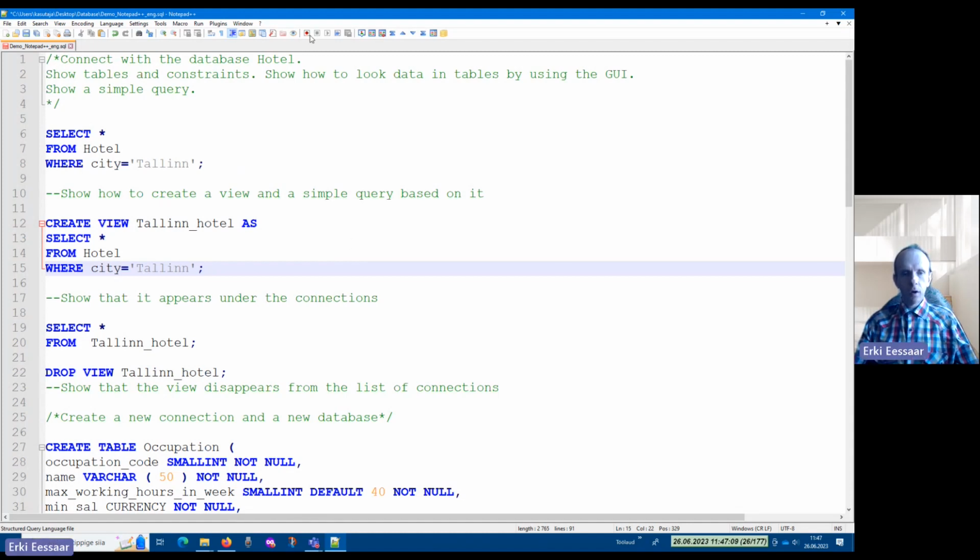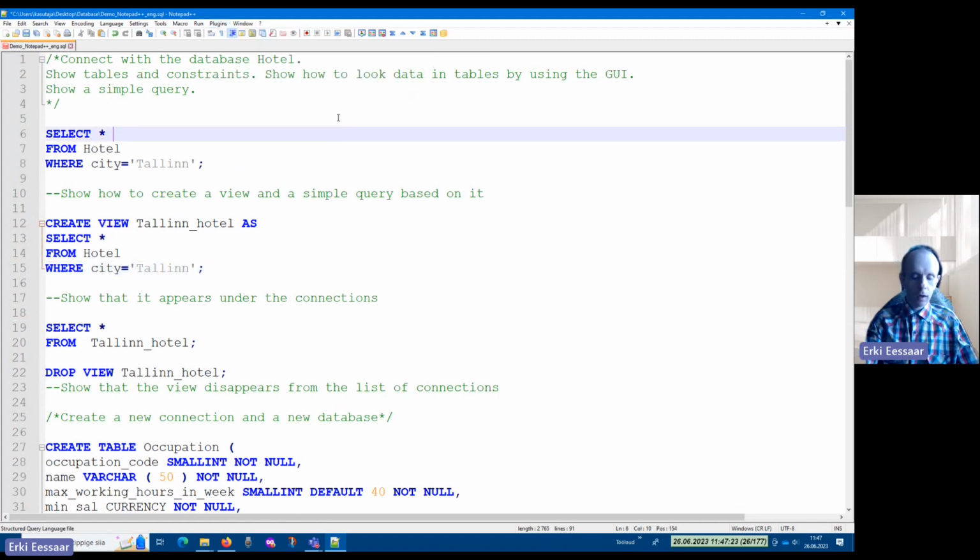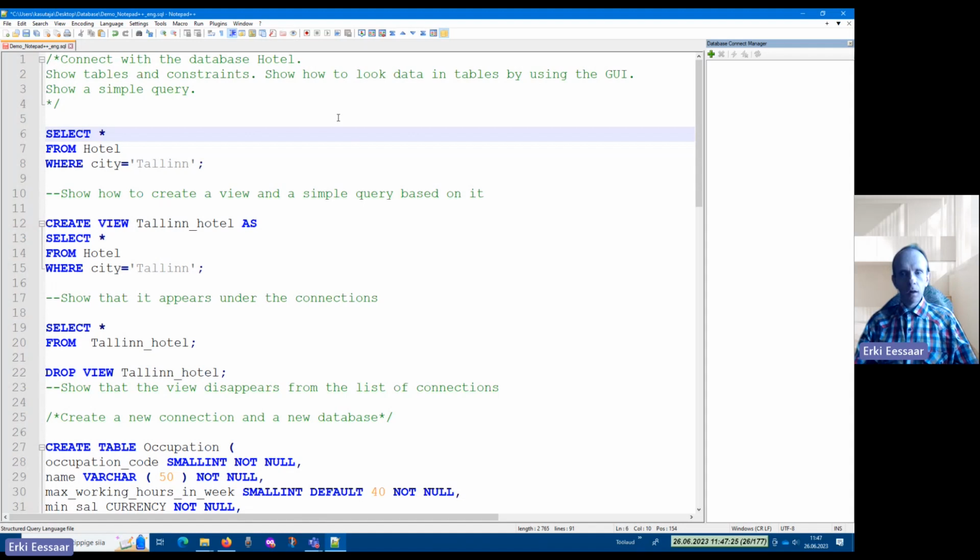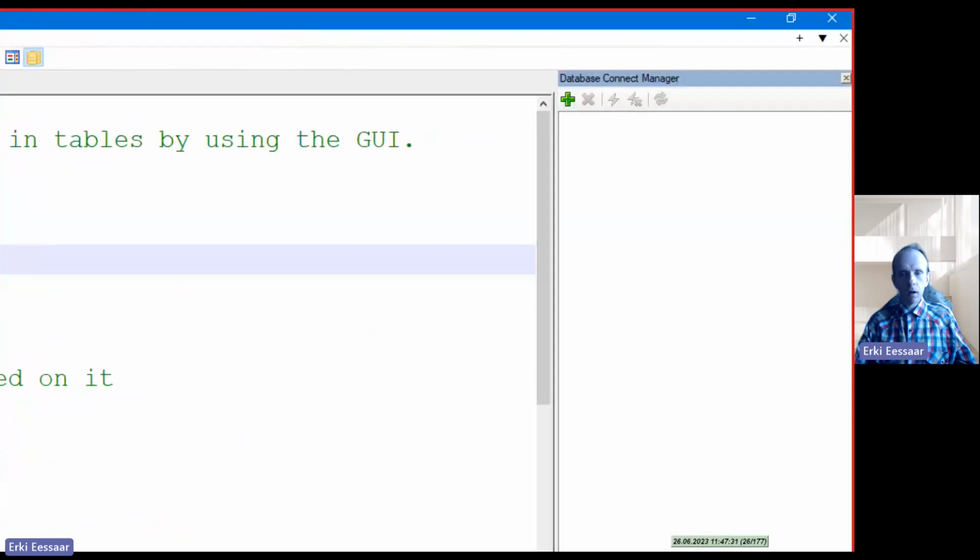And what I have to do, first of all, is define a connection. So if I go here, Plugins, NppDB, then I have here this selection Database Connect Manager, or I can use this shortcut key. The Database Connect Manager is opened here at the right side of the window.